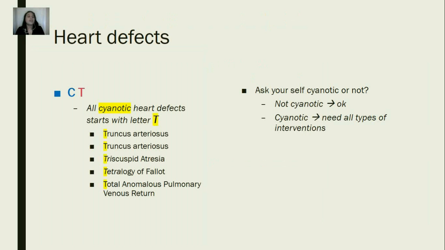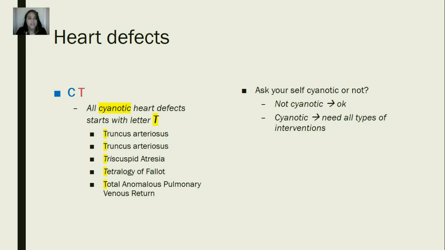So if you know the symptoms of the left side, if you know the parallel name, synonym, or defects of the left side, it's going to be easy and magic for you. The heart defects — some reviews use TROUBLE, which is really good. Other reviews tell you different types of defects. Mine is a CT — you know, like diagnostic CT — because every cyanotic defect starts with the letter T. So C is for cyanotic, T is the defect: truncus arteriosus, tricuspid, tetralogy of Fallot — everything starts with letter T.